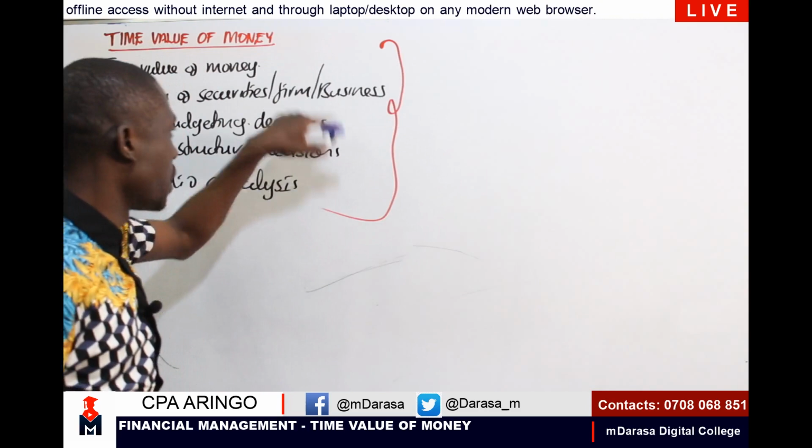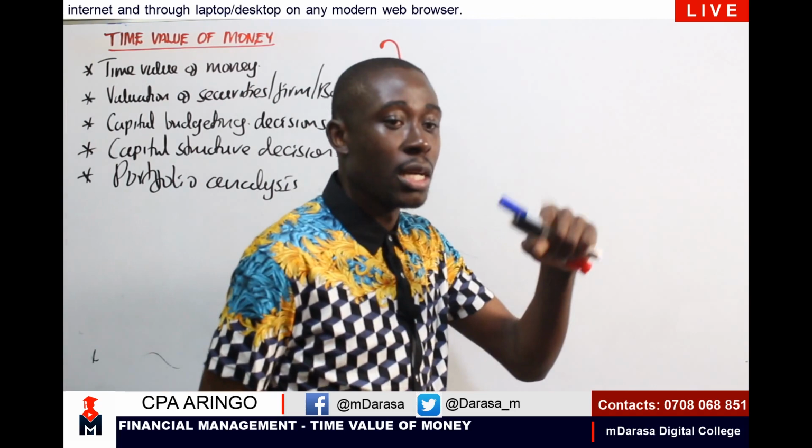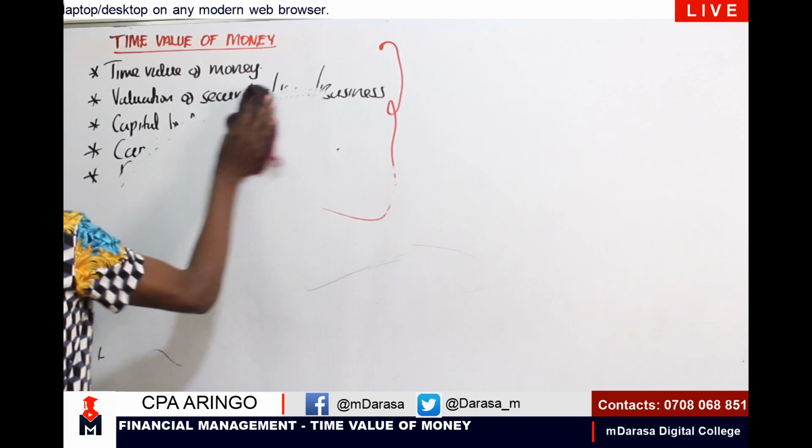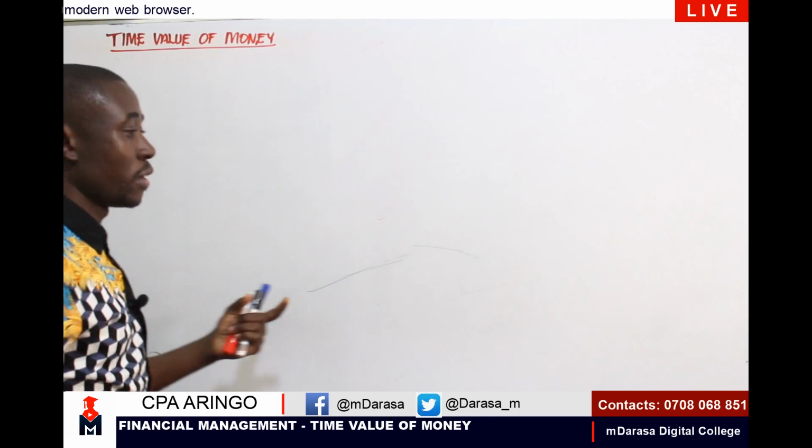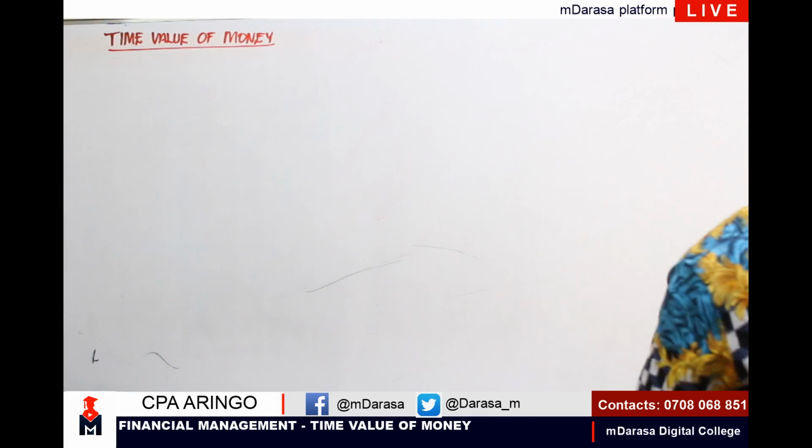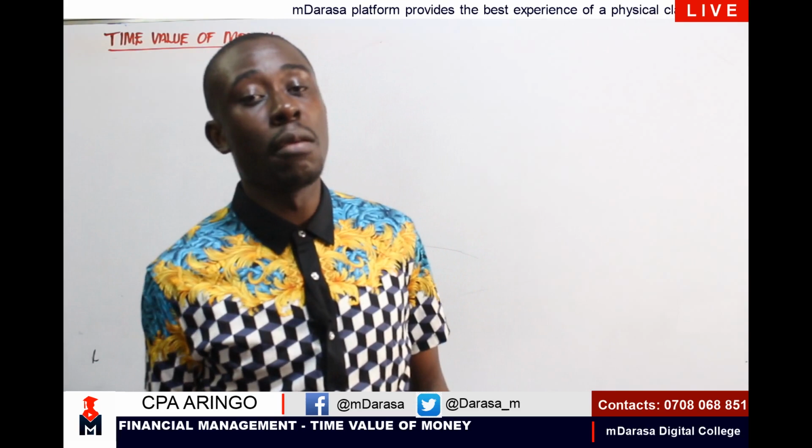It's not only at the basic level of finance; also when talking of the advanced level of finance, you just have to be good in these areas. So in our class today, my good students, I wanted us to focus on the backbone of financial management, and that is the time value of money. I know a majority of you are familiar with that term. Today I want us to dissect the concept of time value of money, and also clearly give a distinction between time value of money and time preference of money.